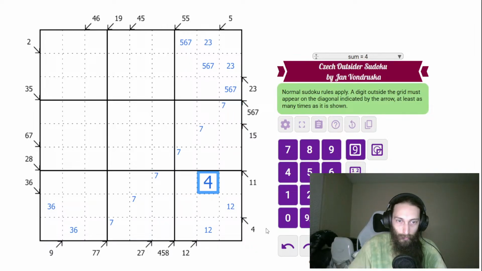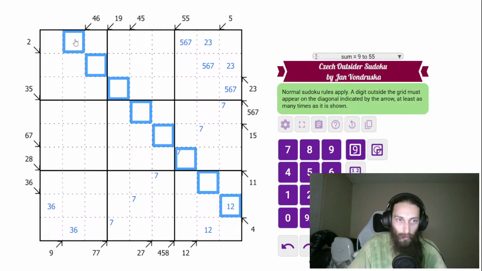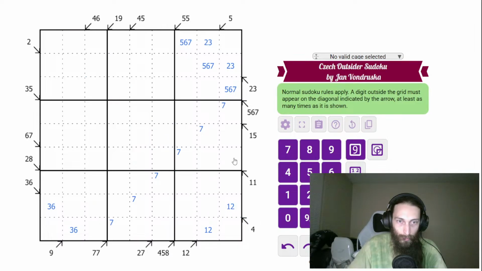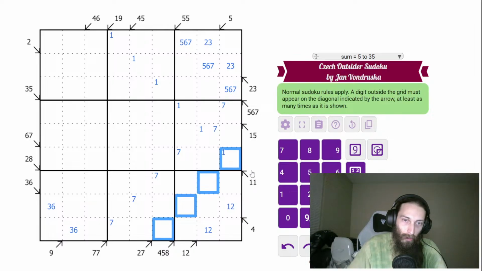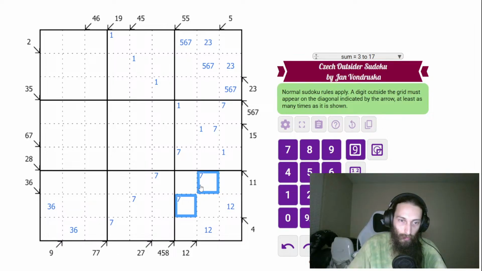And 4. Oh, wait, the 4 is on the whole diagonal. Yeah. Well, the 7 that has to be along this diagonal can't be in boxes 6 or 8, because there's already a 7 in box 6 and 8 because of this one here. So the 7 has to be one of these two, and then the 2 is going to be one of these two because there's already a 2 in box 9. Also, box 7 has a 2 8.